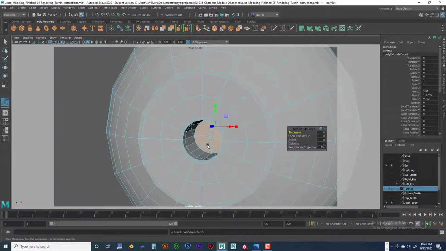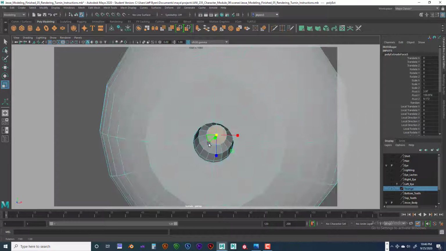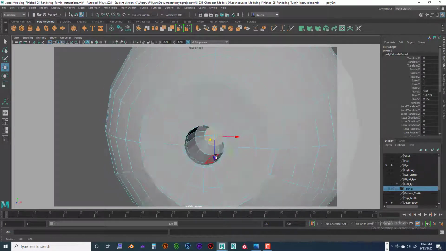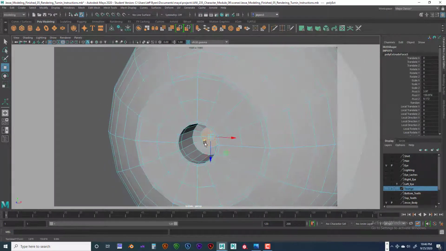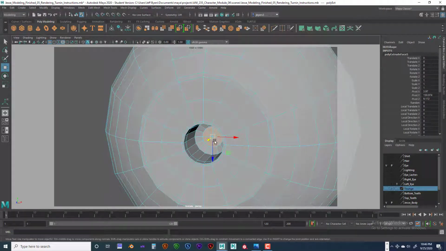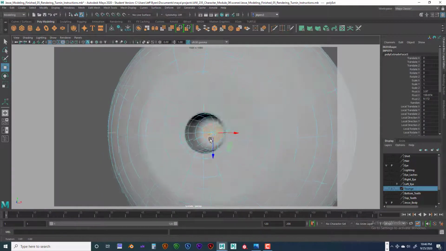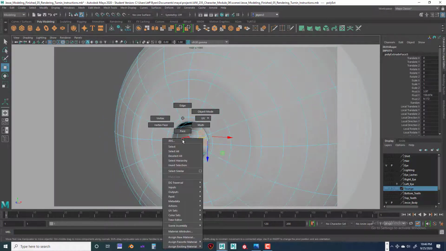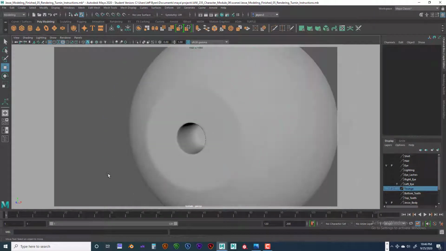Control E and W, move it back a little bit. Like that, and then scale it in. Like that. And then move it back a little bit towards us. We want that to definitely look like it's kind of soft back there. That's really important, like that. There we go. So now we click off, and this is what we have.